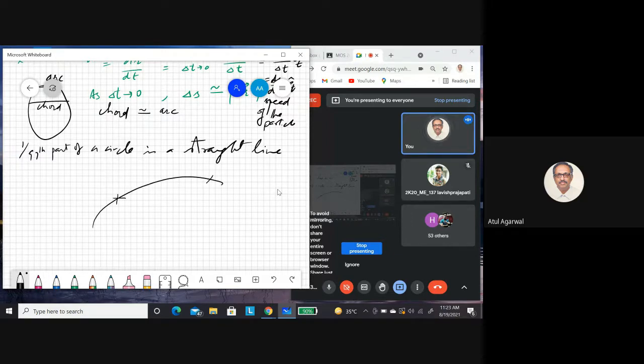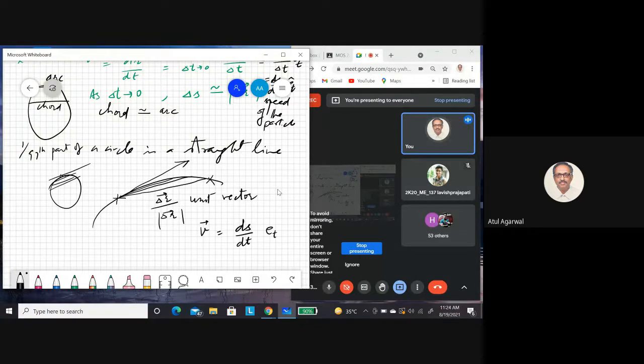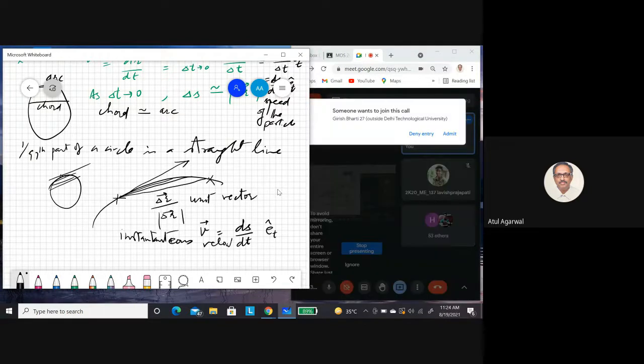So you are going from here to here, as you go closer and closer. Finally, you will see this vector, your delta r. If you try to find the unit vector, divide by the magnitude, once you divide by the magnitude, it becomes a unit vector. And what will be the direction? It will become tangent. You have a circle, you keep drawing, so you will reach a tangent. Okay. So velocity of the particle will be given by speed of the particle and tangent vector. So this is the instantaneous velocity. Instantaneous means at that point of time, at time t.